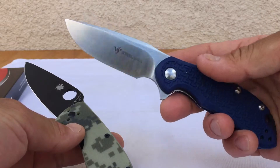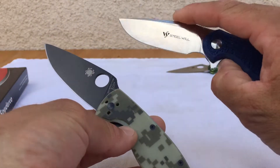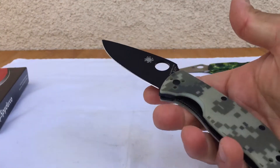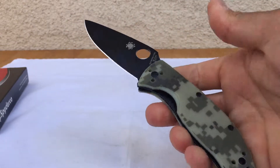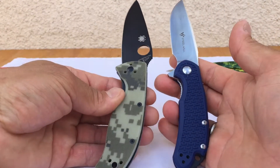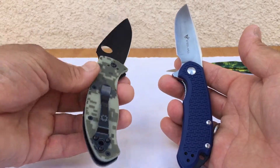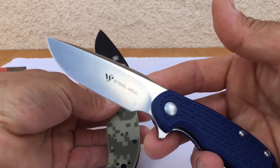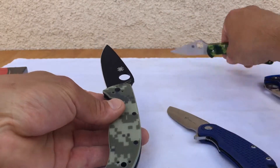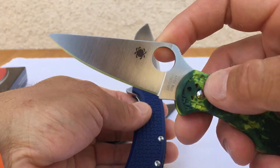There are a couple of other 40-dollar knives out there, like the Steel Will Cut Jack. But on that one you're getting FRN scales, not G10 — the weight is better on the Tenacious. That one is a flipper; the Tenacious deploys via the spider hole or rolling it open. It's also a 40-dollar knife, but I think fit and finish quality you get a little more on the Tenacious if you want heavy-duty use. Maybe the Cut Jack is more for fidget factor and being a lightweight 40-dollar option.